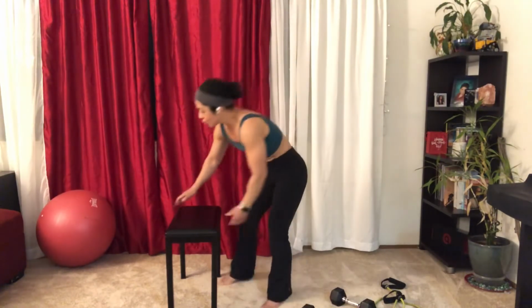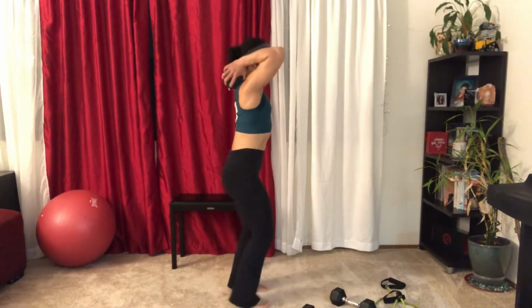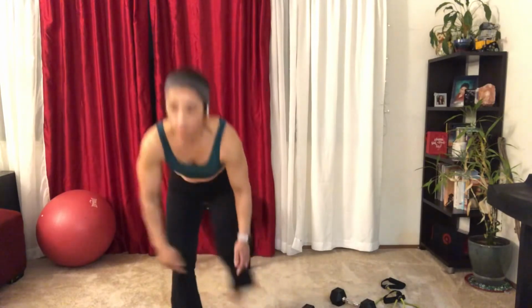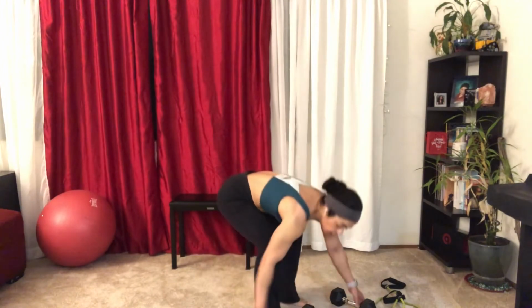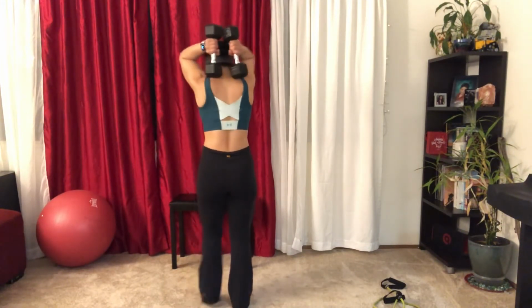Now grab the two weights or one heavy weight if you have a heavy one. If you're using one heavy one, you're going to grab it right here. If you're using two, they're touching your upper back, okay? Let me show you. When you're doing this one, just be very aware. It's like you're placing your waist right in your shoulders, okay? And your elbows are close. Close your elbows, and you go overhead.